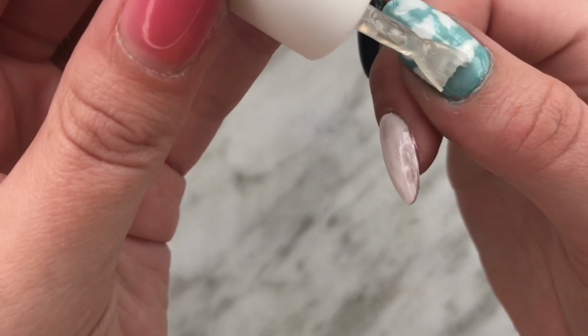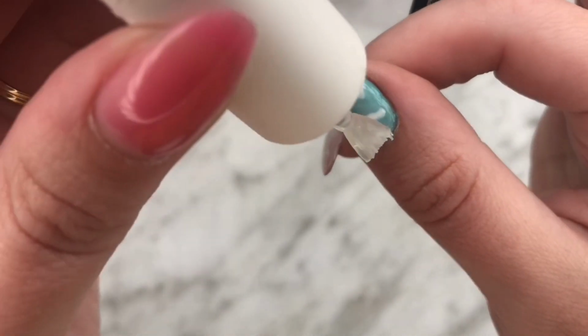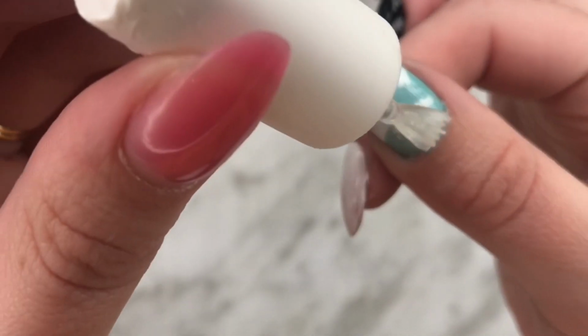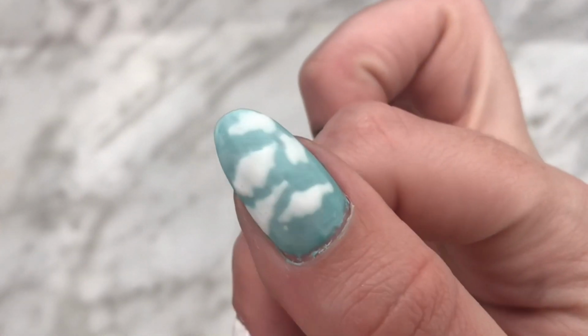And once all of the clouds have been cured in the lamp, I'm just going in with a matte top coat because the sky's not glossy. And I'm gonna cure that in the lamp, and there you have it, a cute little sky cloud nail.